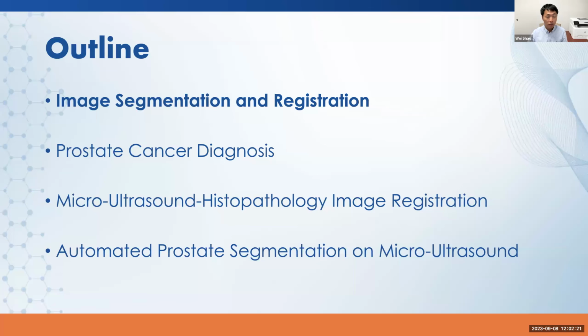Here's the outline of today's talk. It's going to be roughly 45 minutes. First, I will briefly describe what image segmentation and especially registration are, since many of you may not be familiar with them. After that, I will give you a review of the current status of prostate cancer diagnosis. And then I will present findings from 2 journal papers we just submitted from our lab.